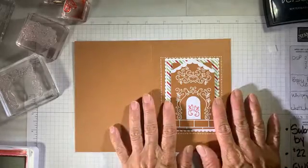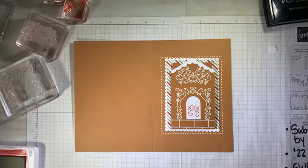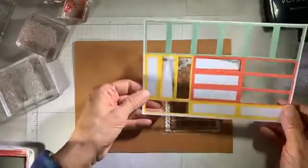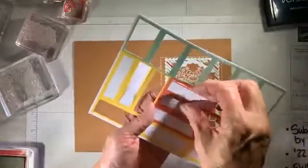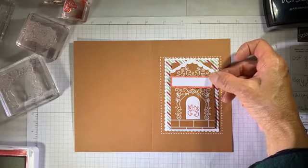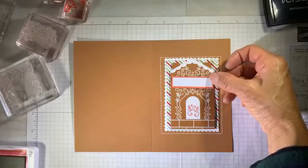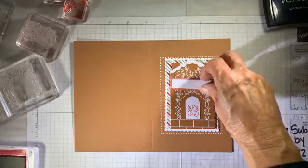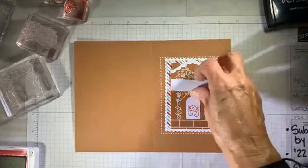All right, so I've got this going so far, and then I'm going to come back to my kit, and I'm looking around. I've got lots of pieces on my tabletop here. So in my kit, there are these little labels. I'm going to pull one of these labels, and this one happens to have a sweet little candy color. I'm not sure if it's terracotta tile, but I don't like it on this house. So what I'm going to do, remember the paper has two sides. I'm going to flip it over, and that's where I'm going to put my sentiment. And my sentiment is going to be Happy Holidays.